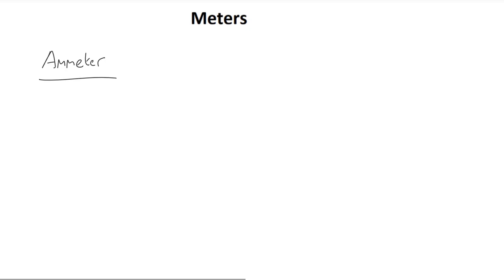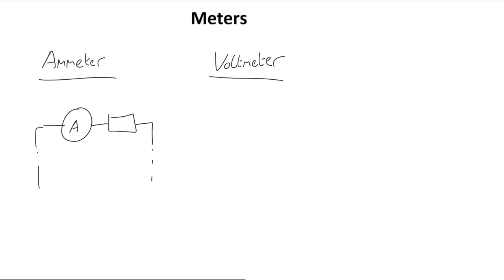In a circuit, we typically represent an ammeter by a circle and a capital A within that circle. This represents an ammeter. If we instead want to measure the potential difference, in other words the voltage, we use what is known as a voltmeter. Again, for a voltmeter, two things must be true. If we want to measure the voltage drop across a component, then again the circuit must be on. If the circuit is not on, then there is no voltage drop across that component.